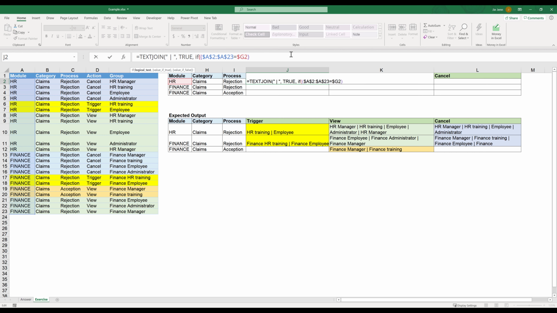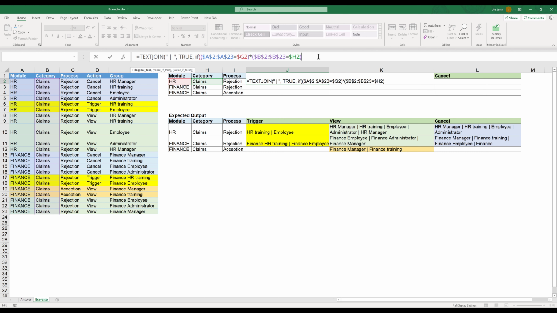Now I want to join another condition, so I'm going to insert an asterisk wildcard symbol, which is the operator for AND. And I'm going to insert another pair of parentheses. This is going to be my second condition. Again, I'm going to select the cell range that I'm going to use to perform the validation, and it's going to be cell B2 to B23. I'm going to press F4 to lock the cell reference and insert the equal sign. And I'm going to look up the category value. Instead of typing the dollar symbol manually, I'm going to press the F4 key 3 times, 1, 2, 3, and that's going to automatically lock the column reference.